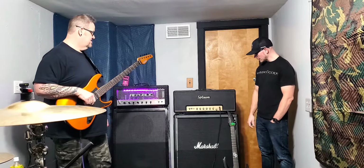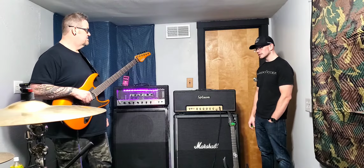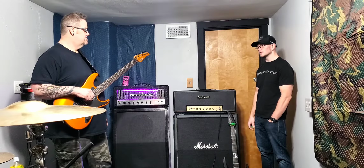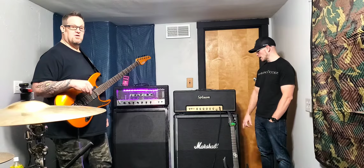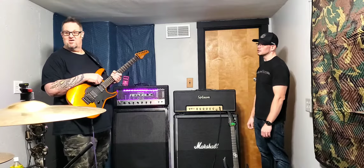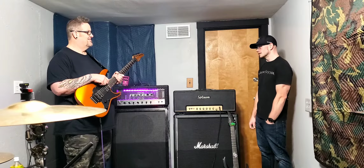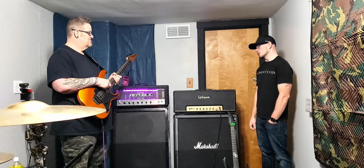Oh yeah. I'm gonna do a series on hidden gems of cabs and stuff that people don't really pay that much attention to, that you can get really good deals on. They're awesome. I got this cab for $200, and I have 2 of them. The other one's right there in that corner, and I paid $200 each. You stole them. Yeah, but they come up often at low prices because people don't know about them.